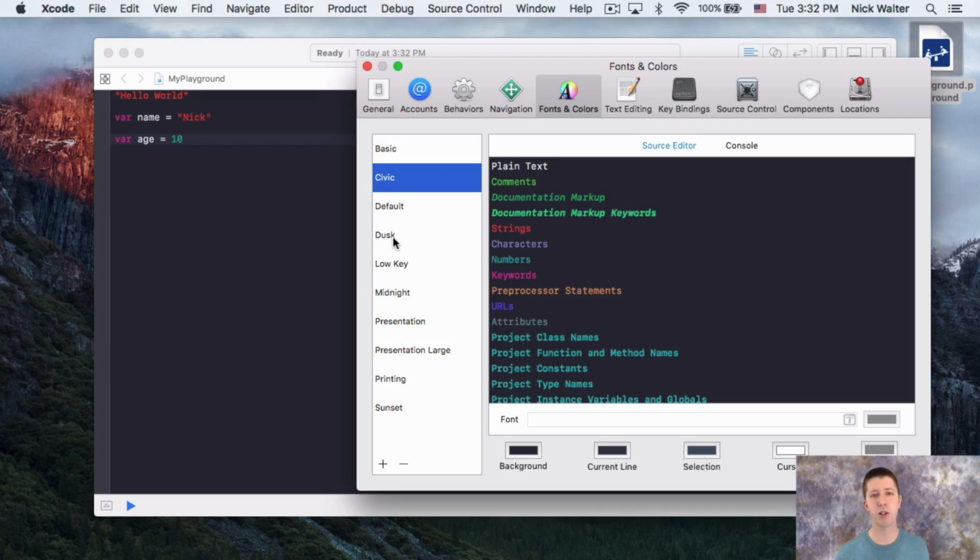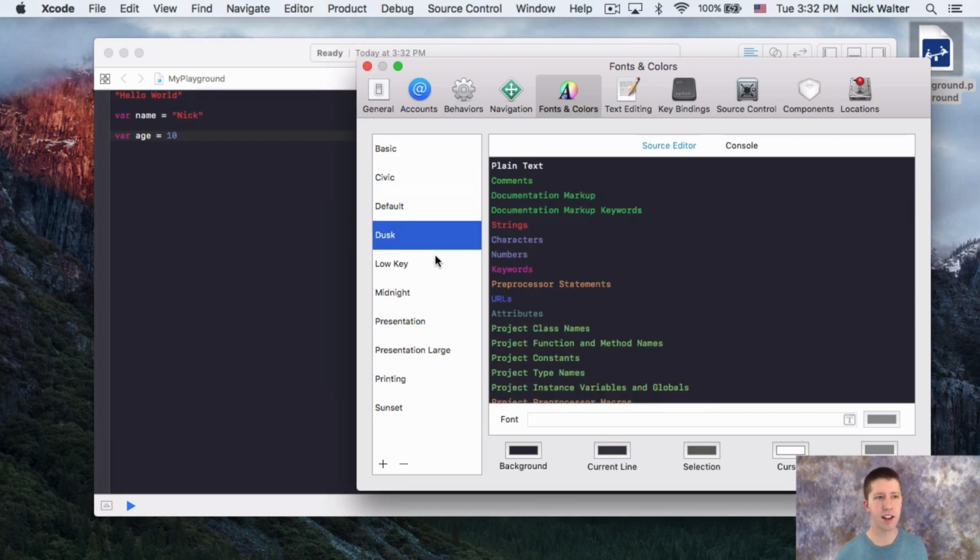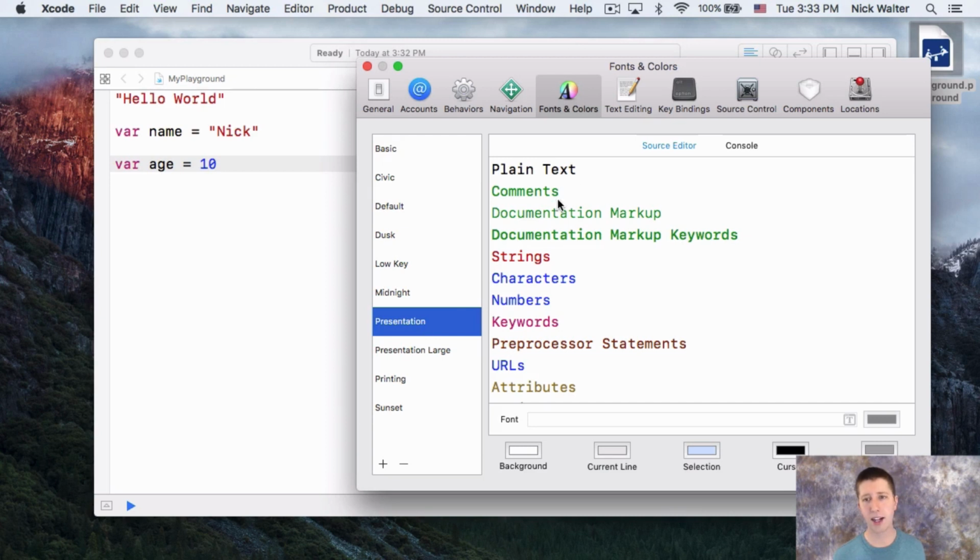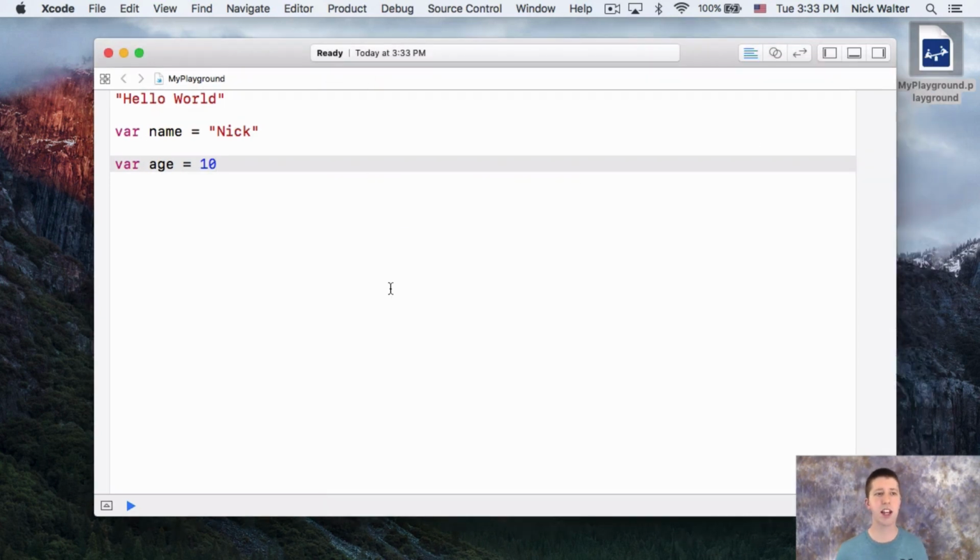The one that I used to always use was dusk. It was a good one to code late at night. But if you ever want to change what your Xcode looks like, you can go to Xcode preferences. It will pop up this window. If you click on fonts and colors, you can change this. So I'm going to go back to presentation and we'll close this out. And that's the quick intro to playgrounds. I should have noted this: if you want to change this little side area, you can make it really big or really small. But again, that's just the results of the code.